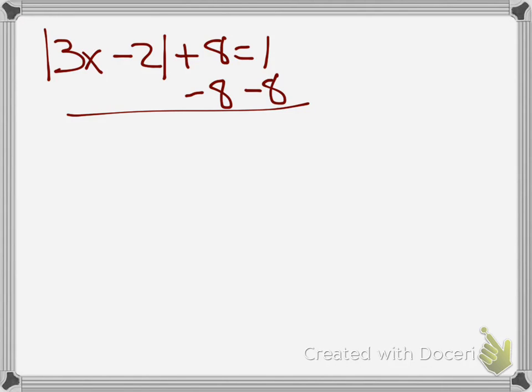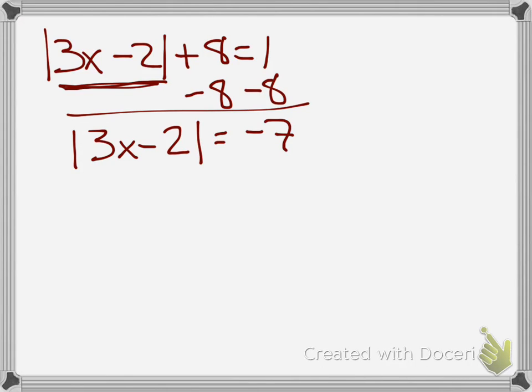You cannot work anything into this absolute value equation. You have to get everything away from it. So that means even if there's a multiplying, you're going to have to divide. So 1 minus 8 is negative 7. Is it possible for an absolute value to equal a negative number? No. There is no way I can put a number in here, multiply by 3 and subtract 2, then take the absolute value and get a negative answer, because that's not possible. So we would say that's the null set, no solution, empty set. So there's your answer, no solution.